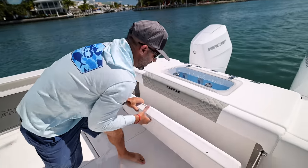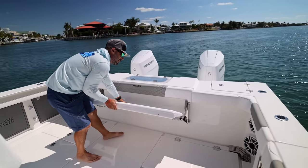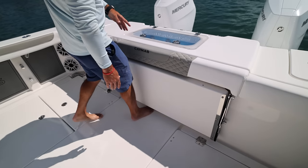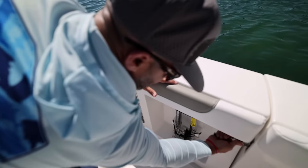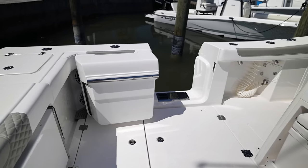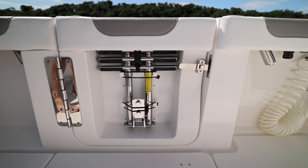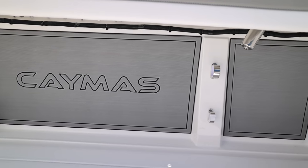Right down the center of the transom you have a pop-up bench seat. Makes it real comfortable for friends and family to cruise around, and if you're going to do some fishing back here you can get it out of the way and it's like you don't have anything there. It also creates a bit of a toe kick, which makes it real comfortable to get up to this combing bolster if you're going to do any sort of fishing. We see a lot of JL Audio speakers throughout this boat — sound must be tremendous on this. This one is loaded with pretty much every feature that comes on this 34CT from Caymus. You got the port side hull door, and it has the ladder integrated underneath — a great way to get in and out of the water, or if you're docked up, this door is a great way to get on and off the pier. You got fresh and raw water wash downs on both sides, and horizontal rod storage underneath both sides of the cap.